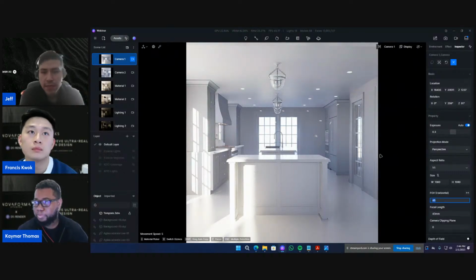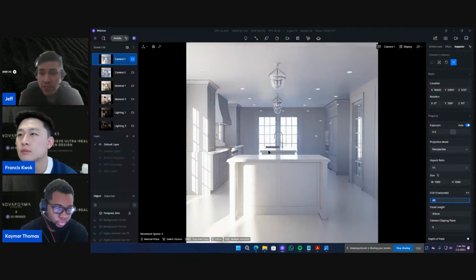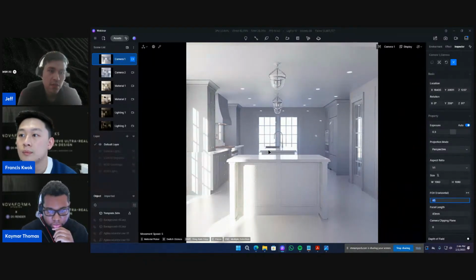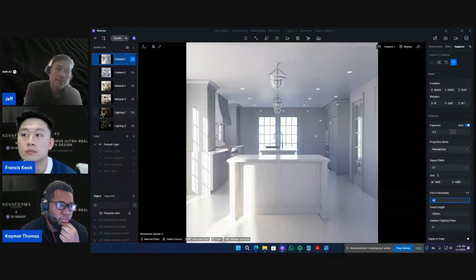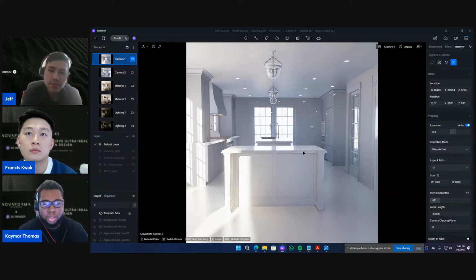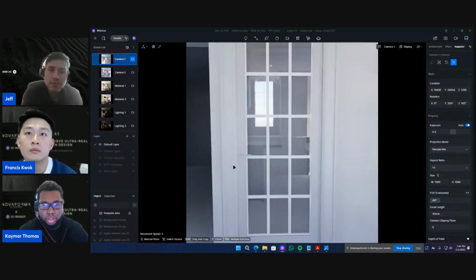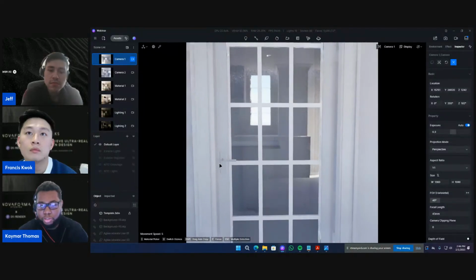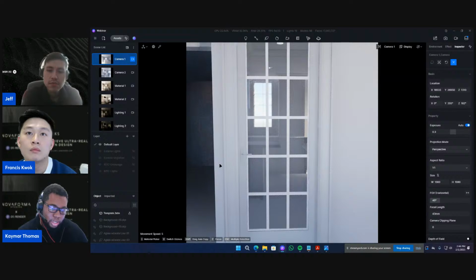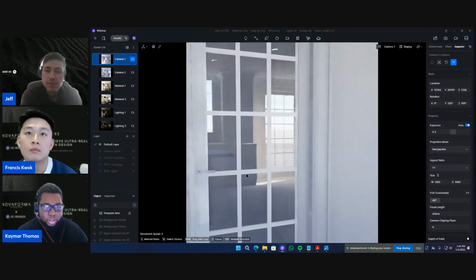Okay, yeah, and just to piggyback off that, Svetlana asked, is there a way to achieve a more realistic field of view if you have a small room? Yes. So, for example, we had a small room that was a pantry, and this room is super small, and this mimics how pantry rooms or even bathrooms work.